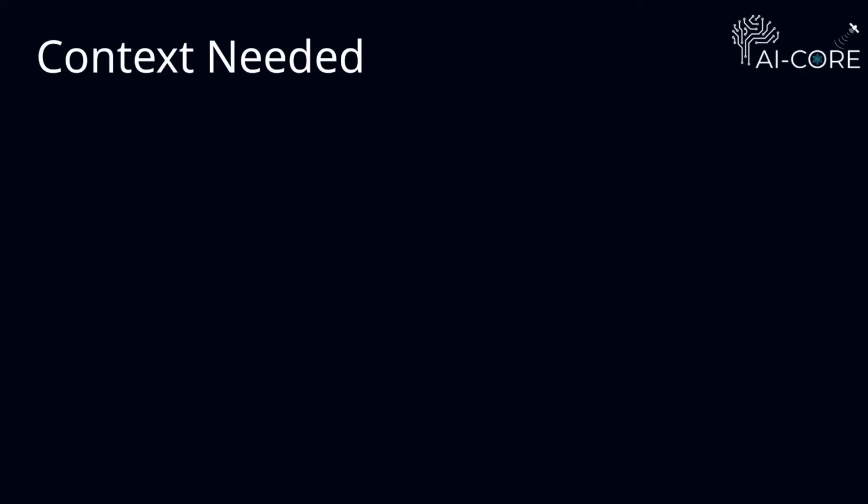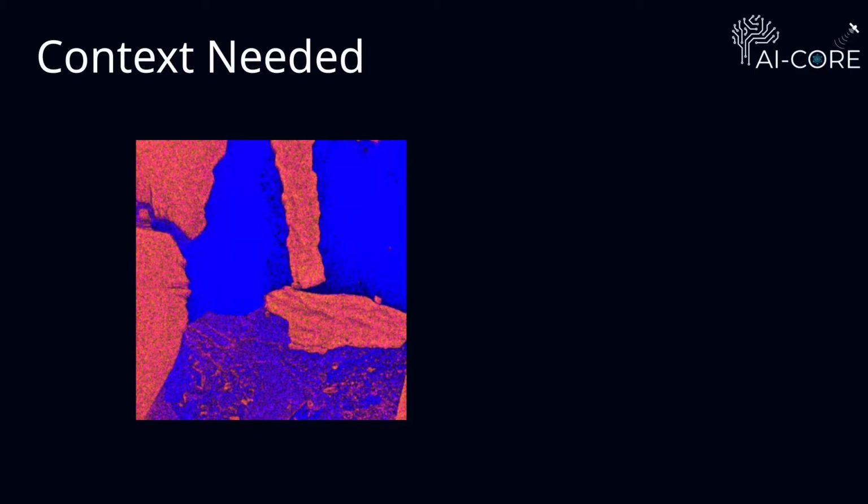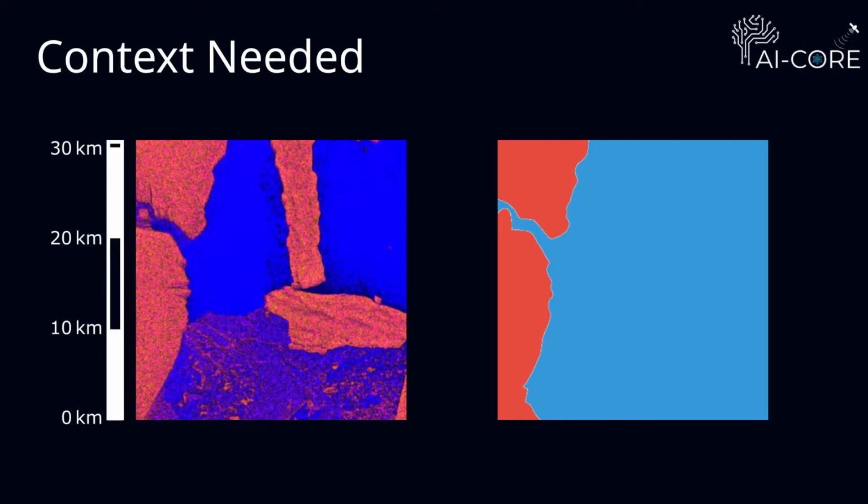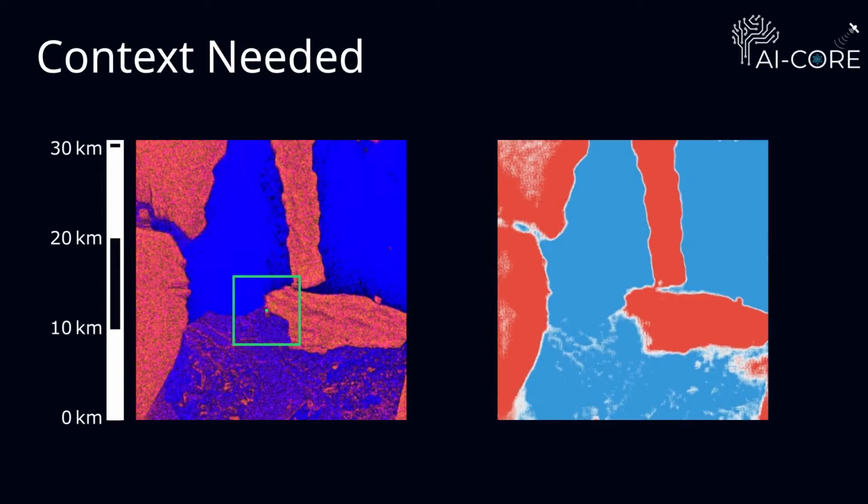First of all, this task requires a lot of spatial context information. In this example picture, there are 2 large icebergs floating in front of the coastline. They belong to the water class, even though they look very much like land ice. Now, these structures we're looking at are huge. Our baseline model simply cannot look at a large enough spatial context to come to the right conclusions. The model's classification for this specific pixel will only be based on input pixels within the green square. Visualized like this, it is understandable that the model cannot see the icebergs for what they really are.